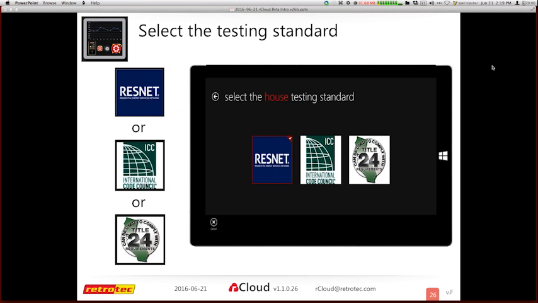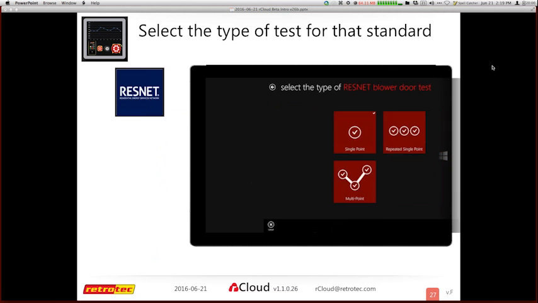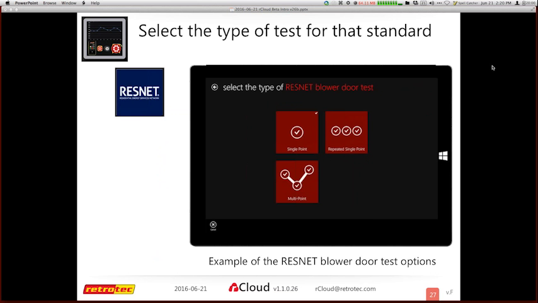So whichever one of these standards fits you, you can select that, and each one of them has various types of different tests. On the blower door test for ResNet, there's a single point, repeated single point, and multi-point. Soon this will really just be following the 380 standard, and guiding you as to whether you're going to do a single point or multi-point type of test. So our goal is to make sure you understand your standard and guide you through what your options are.